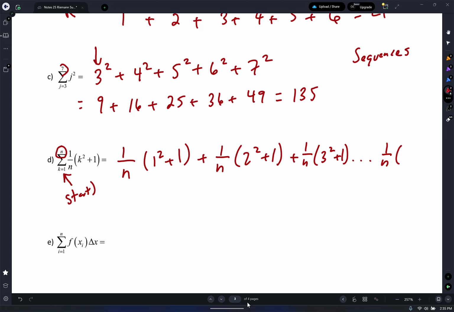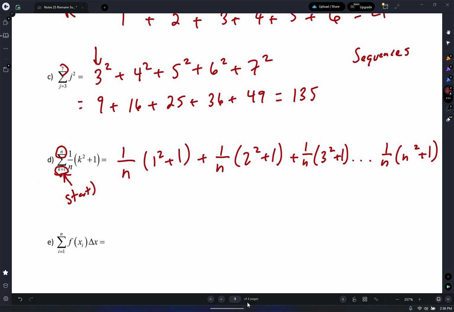1 over n squared plus 1. Are we okay? Don't worry, I haven't done anything crazy. Why is there a 1 over n? This says k equals 1, so I'm only substituting for my k values, and you leave the 1 over n alone, and I'm approaching n. Eventually we're going to write something in the front here, limit as n approaches infinity. We're not there yet, so I just wanted to give you a little drop of what's going to come pretty soon, the next time we meet. How do we feel? Nothing crazy, right?